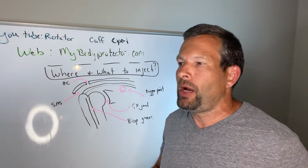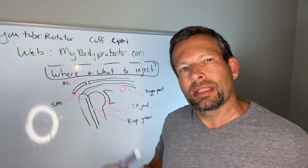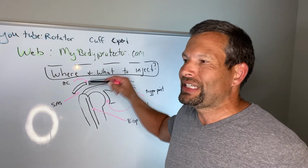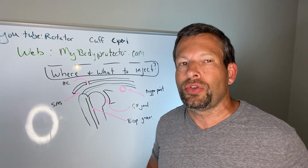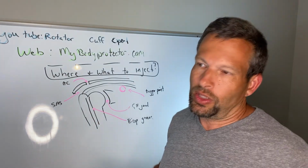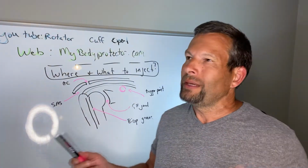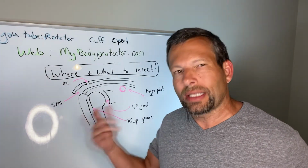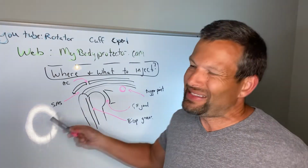And one last thing, people talk about ultrasound guided injections. This is a little bit overused in orthopedics. The ultrasound helps us get the shot where it's supposed to be, and depending on your expertise would determine whether or not you really need to use ultrasound. Where you're injecting also depends on whether you really need ultrasound. If you are an experienced orthopedic surgeon or an experienced provider that does a lot of injections, for the subacromial space, occasionally you might need ultrasound, but typically not. The landmarks of the shoulder are relatively easy to find, and relatively easy to place that injection. Again, there are exceptions obviously, but that's a general trend.